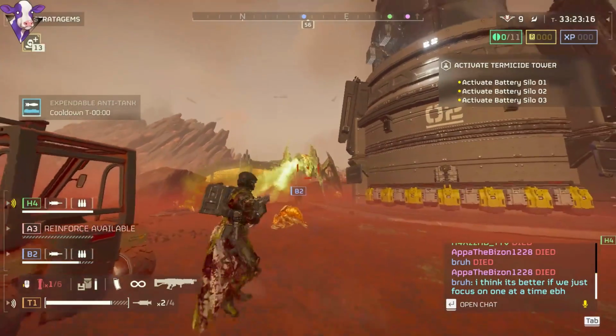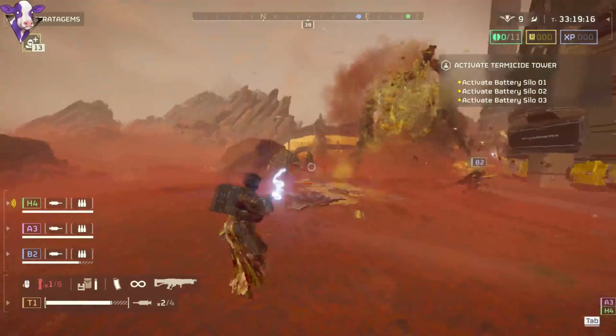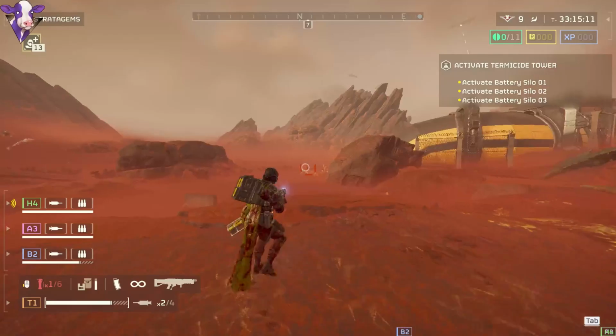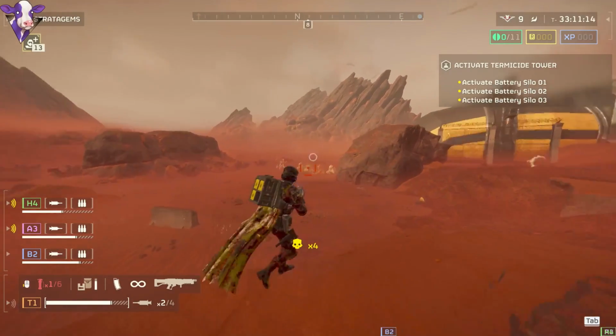But maybe we could segue this into talking about making a change to fall damage mechanics in general, because someone tell me why when my character literally trips over a curb, it feels like I take 40% of my HP in fall damage.